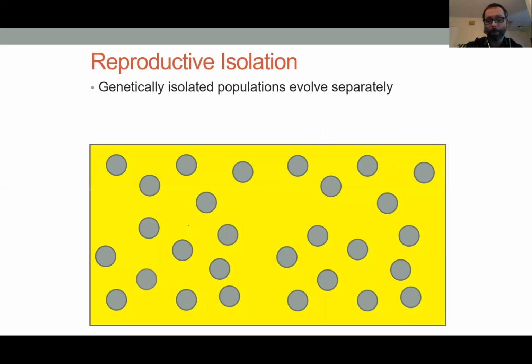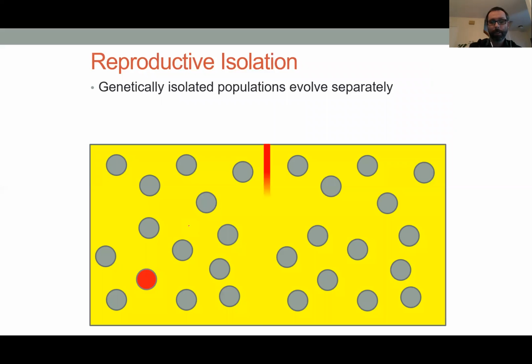So here's my hypothetical population of gray dots. They're all one big group. And let's say a mutation shows up for the red dot, right? So the red dot mutation shows up, and this is a good one. It's a beneficial mutation. As we know, natural selection will then lead to the red population getting bigger and bigger, the gray population shrinking. So eventually, they would all become red, probably, or most of them.